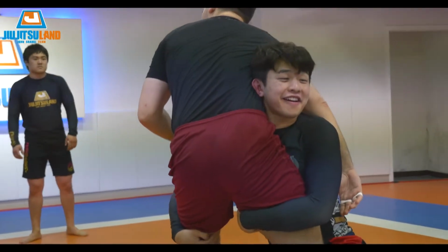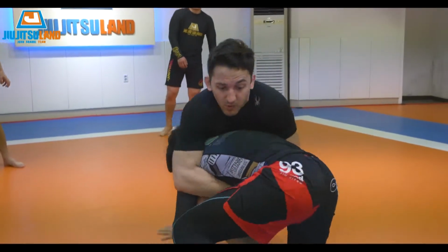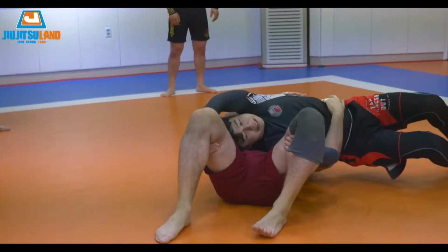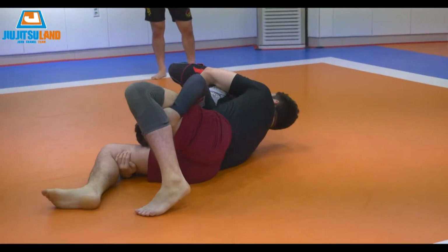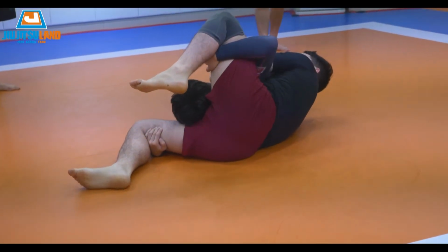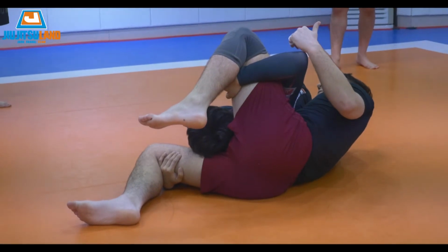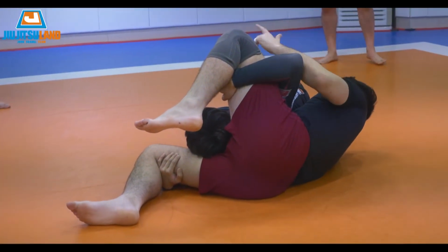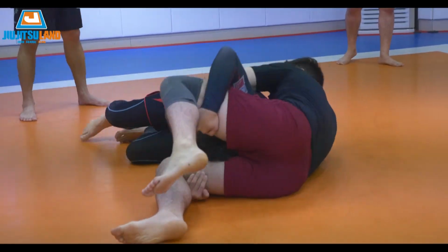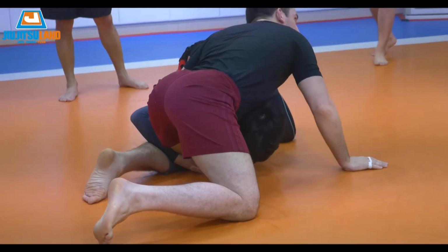He stops to run through. At last second, I'm gonna catch. Okay, and before he can walk his hips over and come here, I'm trying to push him over to this side. Okay? His head can't come out. He's blocking it. Okay, so then he's got his hands committed to my legs, right? He can't really move. His hips go that way, and as his hips go that way, my hips come out. Okay? And then we're here.